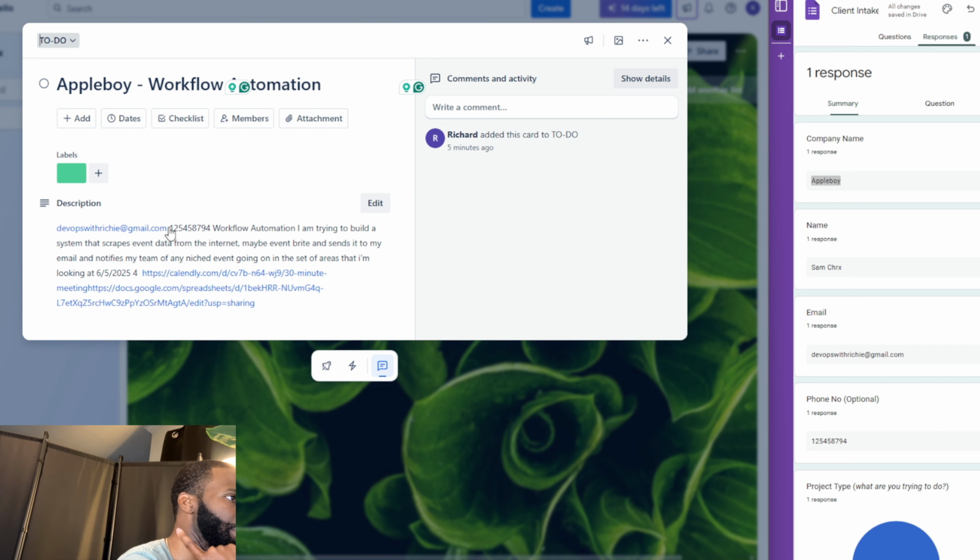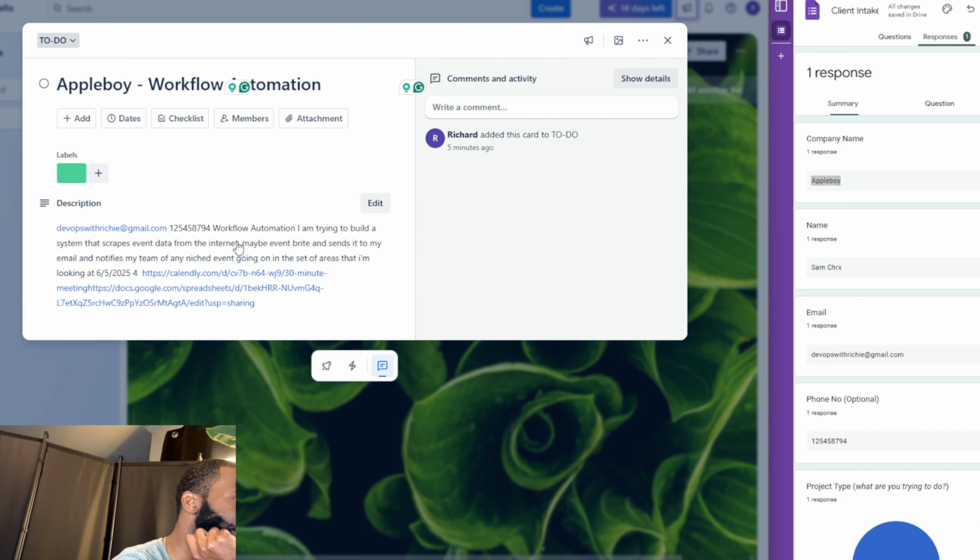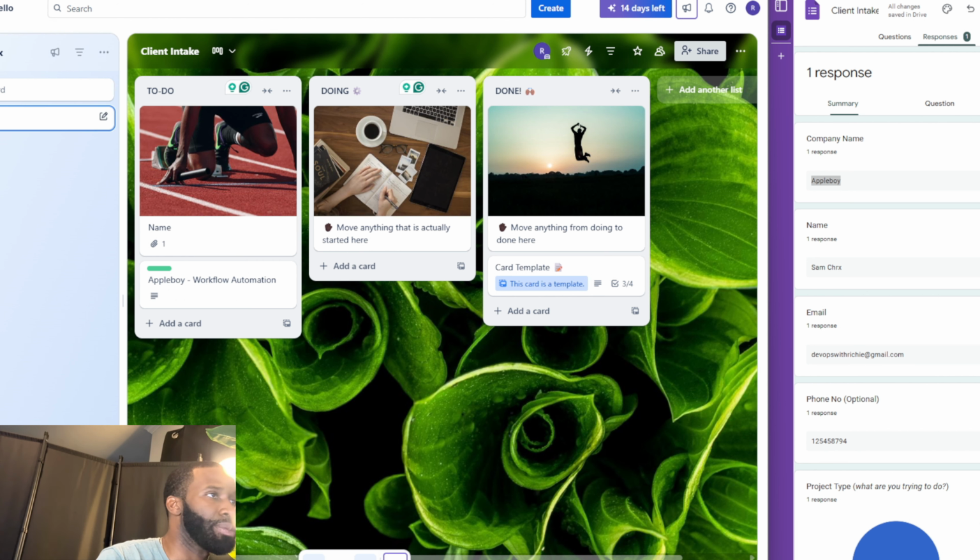Okay, so in the description, we just need to properly identify this. This is my first time using Trello, so by tomorrow I'll understand what it's about.